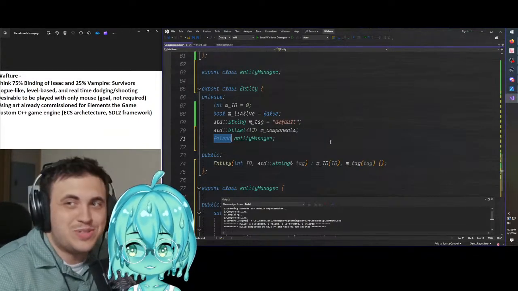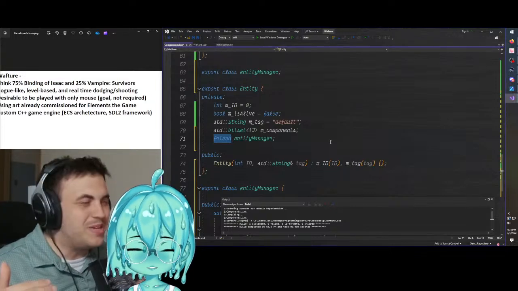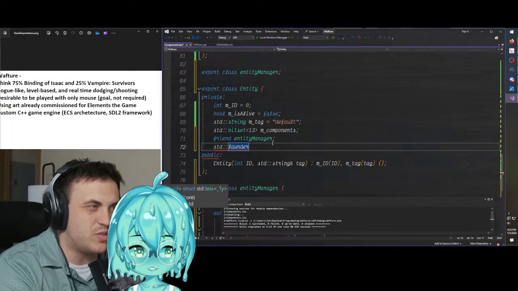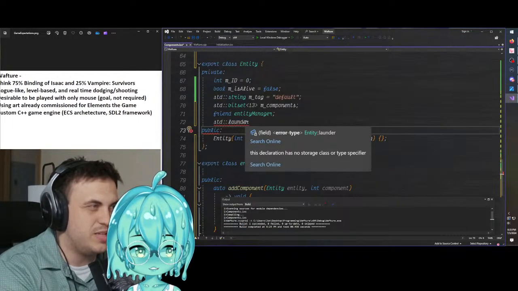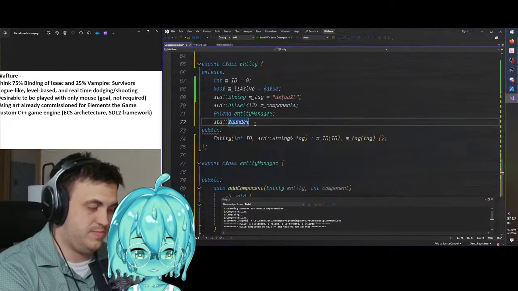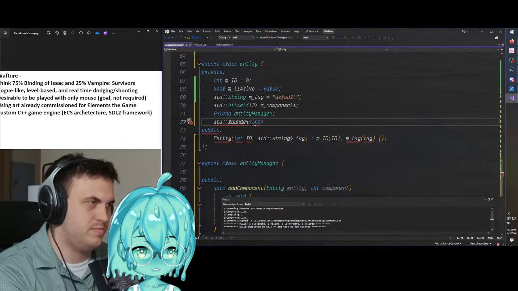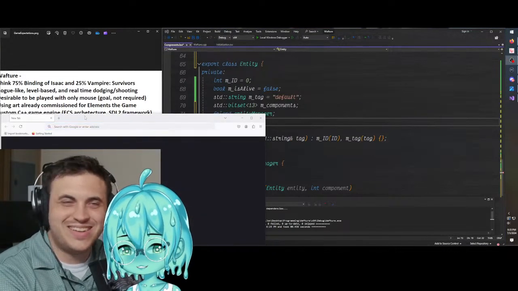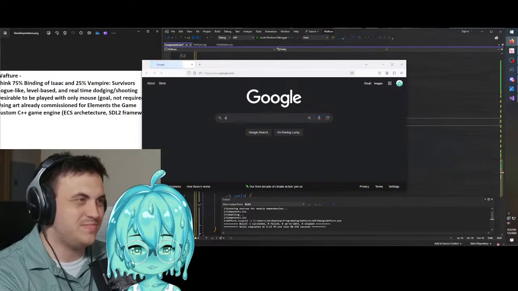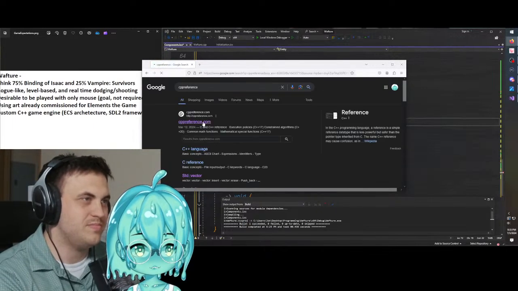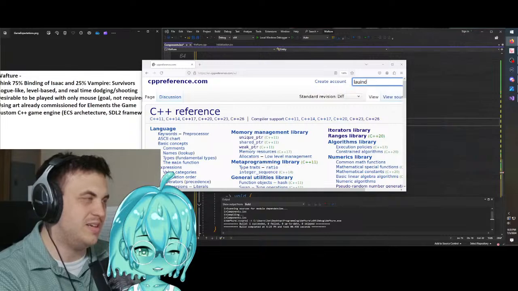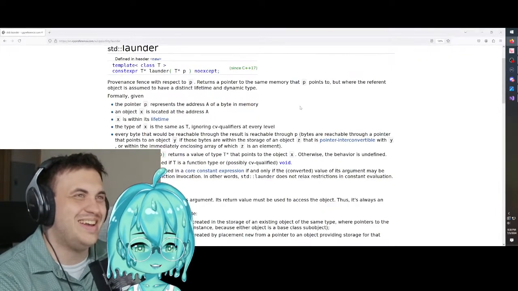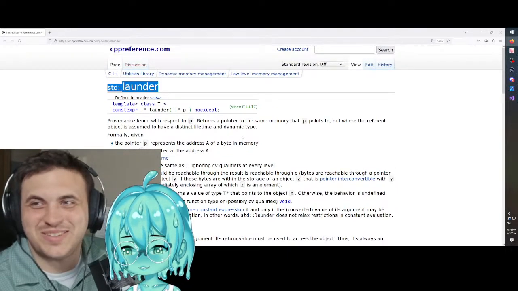Hey, anything that's useful in C++ is simple. Chat, by the end of this project, I'm gonna type goddamn std::launder. Do you guys even know what std::launder is? Also, why can't I do it? Hold on, where is it? What does it want? That's a thing. Hold on, that's a thing. I'm not crazy. Where's my launder? I know you exist. There you are. Standard launder. I bet you guys didn't even know that was a thing, huh?